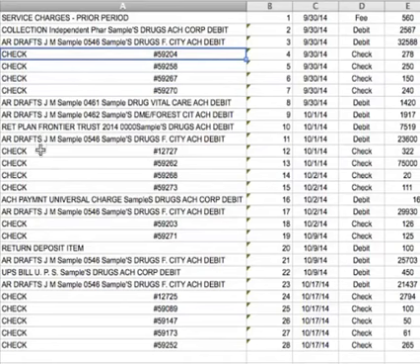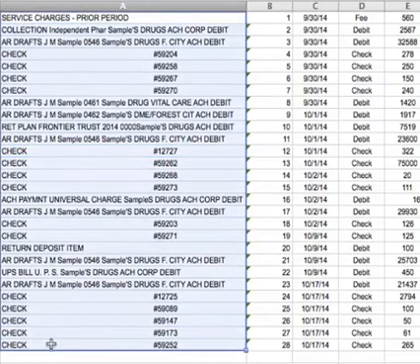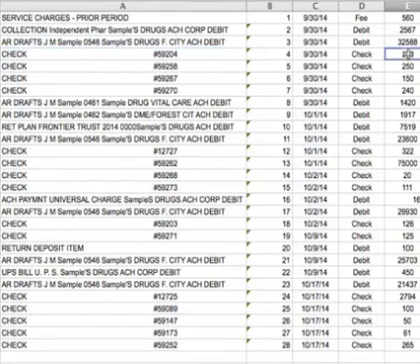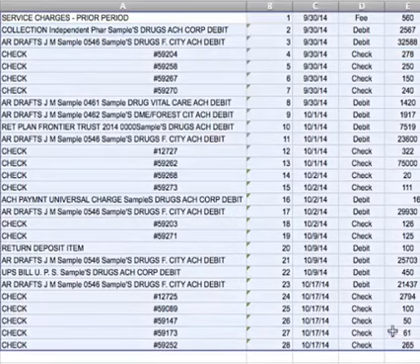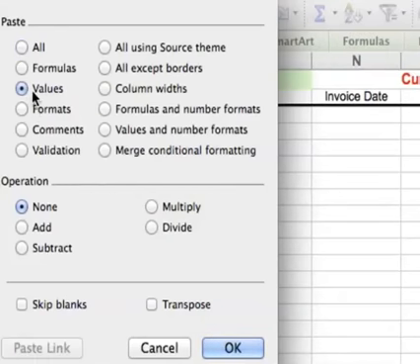It doesn't matter that the true vendor's not in there, because this particular accounts payable had a lot of check drafts. And so I could go in and put the real vendors in here if I wanted to, but suffice it to say, I've got a check that was written for $278. That's the important thing. It doesn't really matter who it's to. This isn't necessarily going to have anything to do with who it's written to, but it may at times. So let's just put this data in, and I'll talk about how it would matter, whether we have the vendor name or not, instead of just the word check.